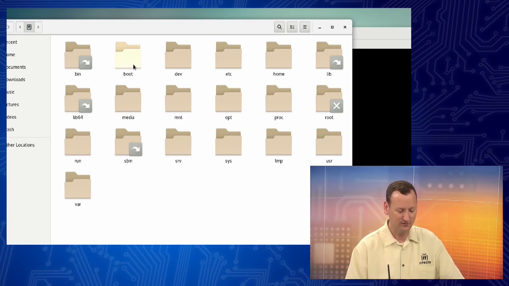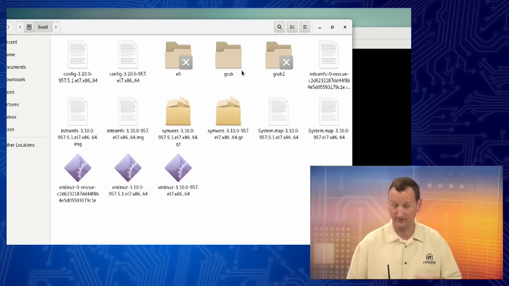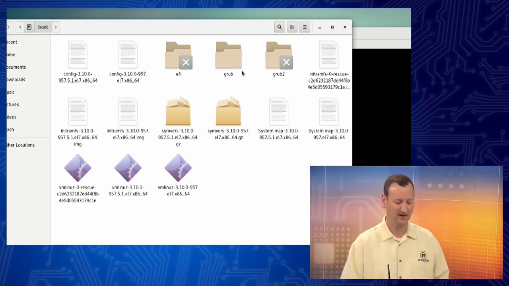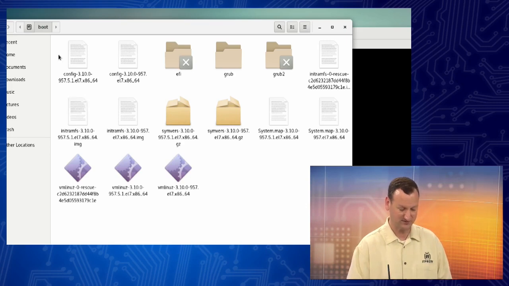So that's the boot folder. And if you ever browse into it, you'll see things in there, basic configuration files. You'll see some stuff about vmlinuz. That's the actual kernel file right there. That's the first thing that gets run. And I've got GRUB, that's my bootloader that helps it find the partitions with the operating system. EFI, that's for my UEFI BIOS, so that it's able to locate and boot the operating system. So all really critical stuff, and that's found in /boot.